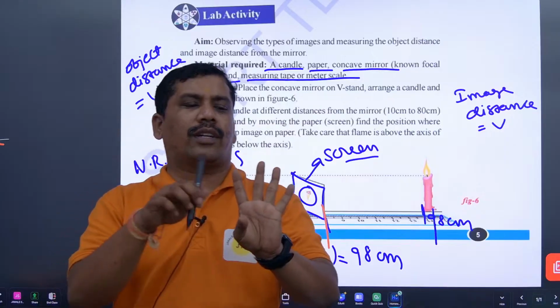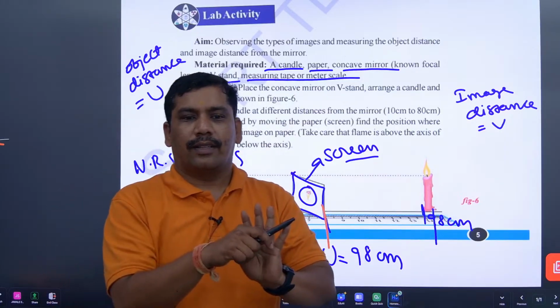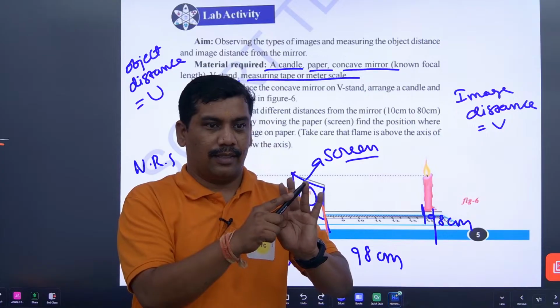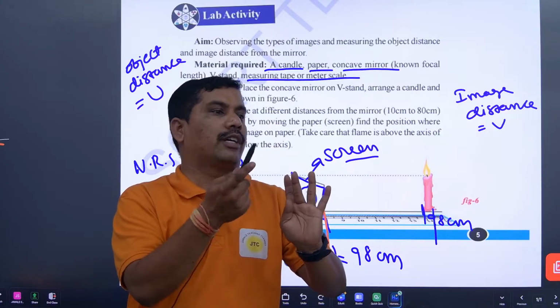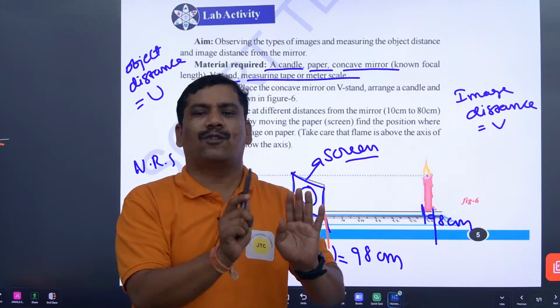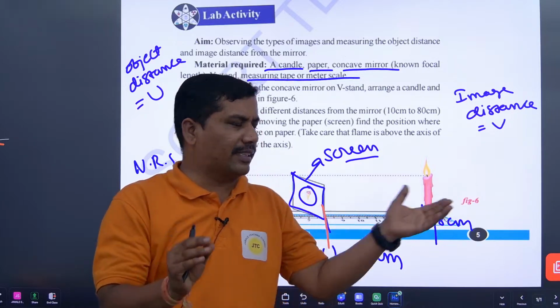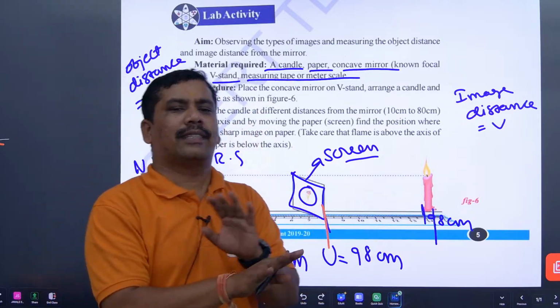Right. So these 4 comments you have to do. Where the image is forming. Image is enlarged or smaller. It's real and inverted, virtual or erected, that you decide. These 4 points you have to mention. Getting with this? If you write these 4 points with this diagram, then your activity is completed.